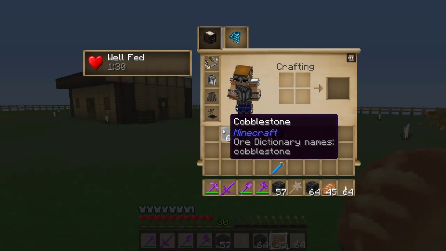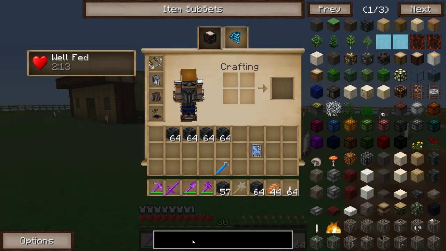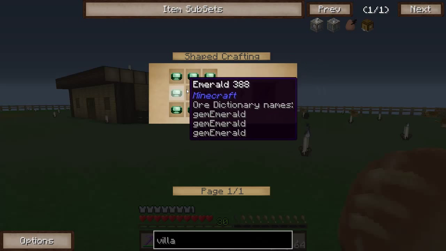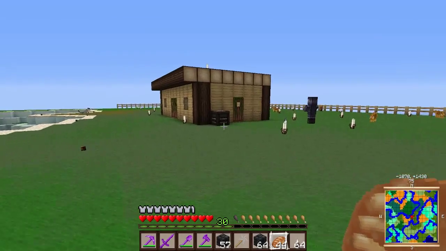I created a villager using the villager spawn egg recipe. And it's pretty simple. It's just expensive. You're going to need 8 emeralds and an egg. And I built him this little house here.